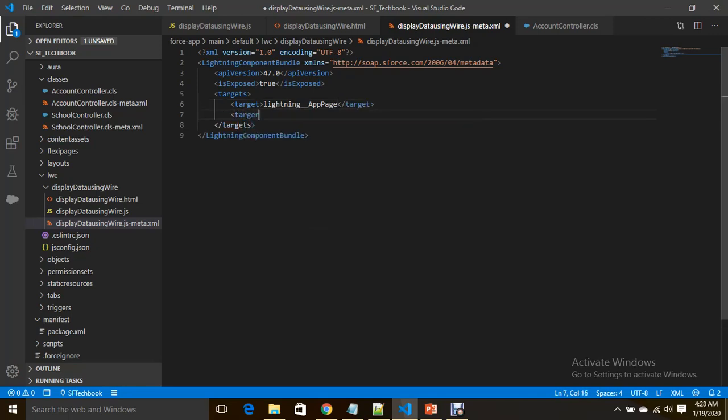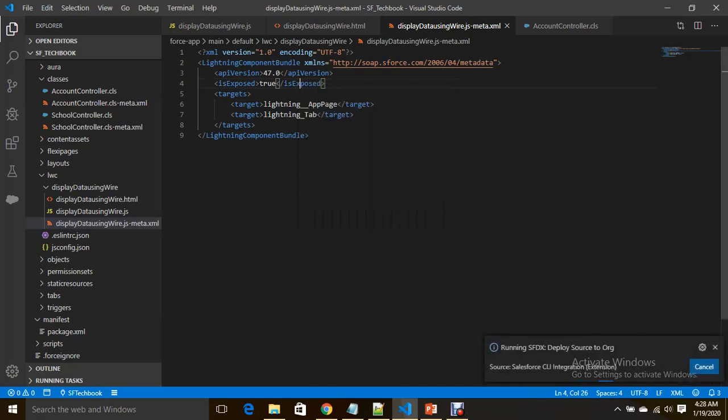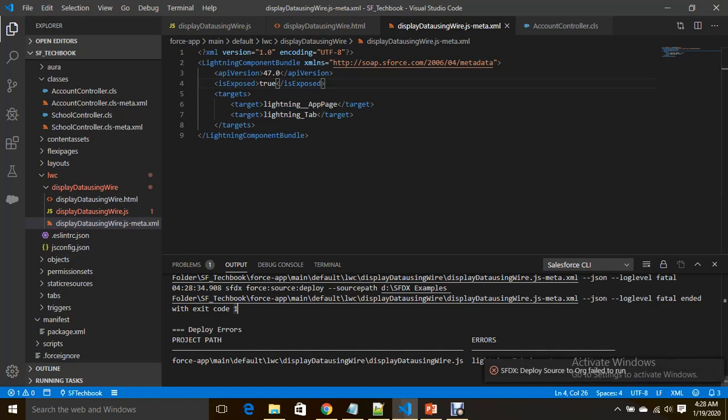And in recent releases, Salesforce gave the option to configure this for lightning tab also. For that, what you have to do, just like this. Done. So let's try to save it. So what is happening? Lightning, it should be double underscore.